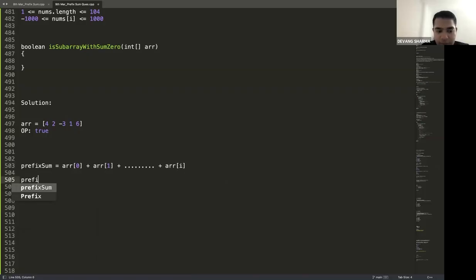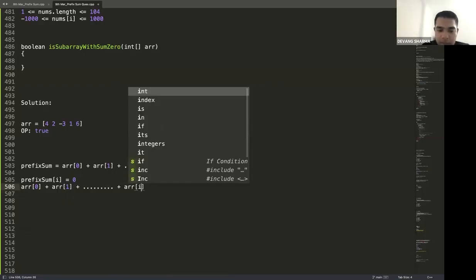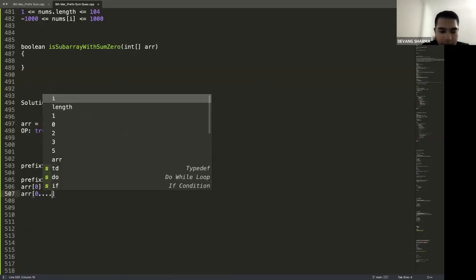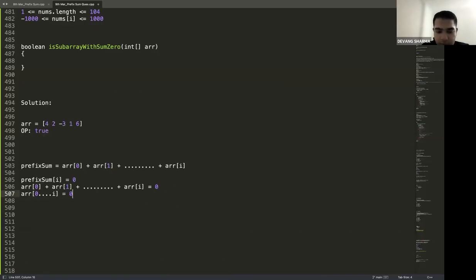When I claim that prefix sum of I becomes 0, it means array of 0 plus array of 1 till whatever that index I, that becomes 0. Basically, array of 0 till I has sum 0. All agree with that, yes or no?